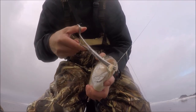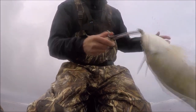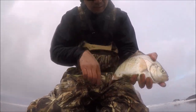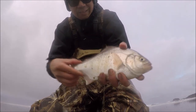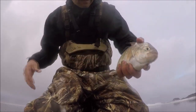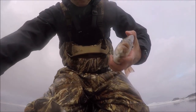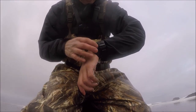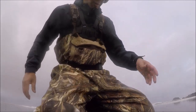Man, look at that hook set right on the bottom jaw. Oh. Okay, hold on. Man, look at that. Woo! Nice red tail, huh? Love it. All right, we're going to whack this, put it in the bucket, then head on out of here. Yep, it is 8:36. Perfect. So let's get on out of here.